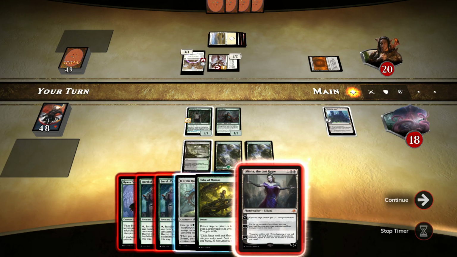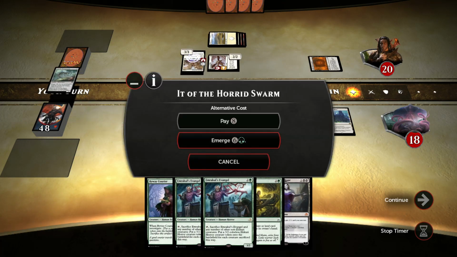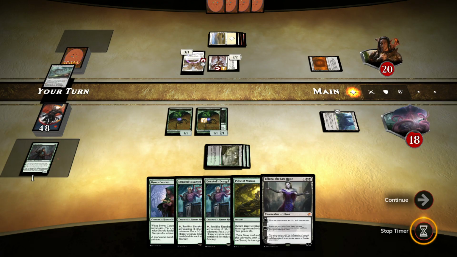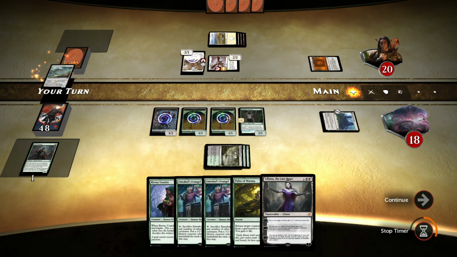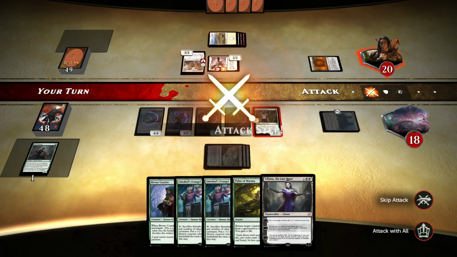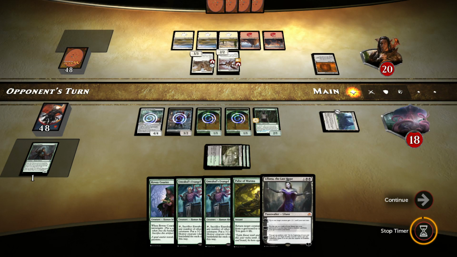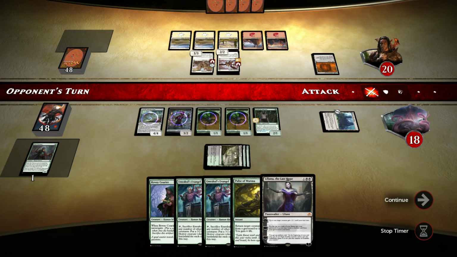So yeah, we're facing down a couple flyers here, and I don't have much. I could emerge this, and we're going to do it on our Emissary. As I mentioned, the Emissary will be replaced, and these two 1/1 tokens came from the It of the Horde Swarm, and the 3/2 token came from sacrificing the Emissary. So as you can see, that was pretty powerful, and we've got a bunch of tokens now, and all we lost was a 1/1.